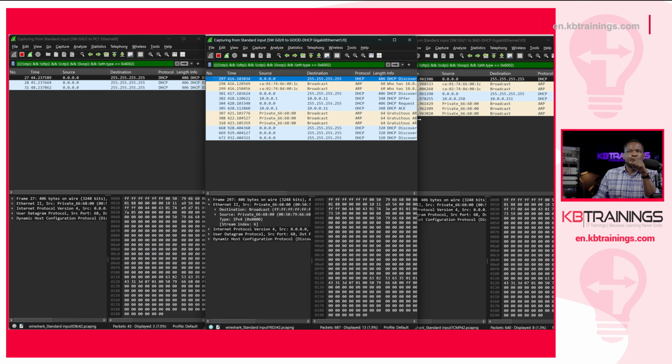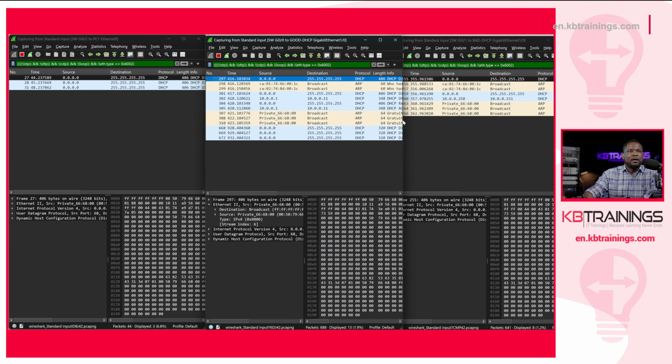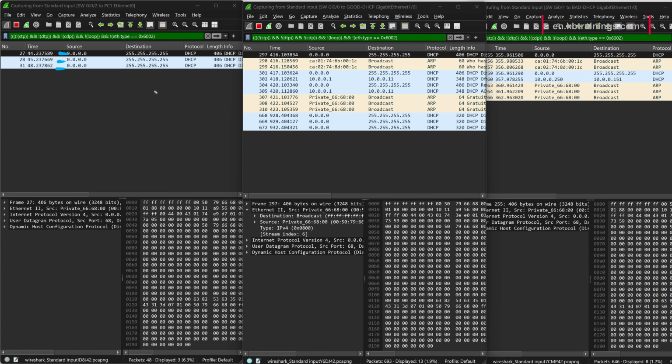Okay, first of all, at least we can see that it works as expected. We sent 3 discovers, 1, 2, 3. These are the 3 discovers that we sent. But those discovers only went to the good DHCP server, and the bad one didn't receive anything. This is good because the guy sitting on the wrong side of the network trying to spoof DHCP will not see those discovers because he's not trusted.